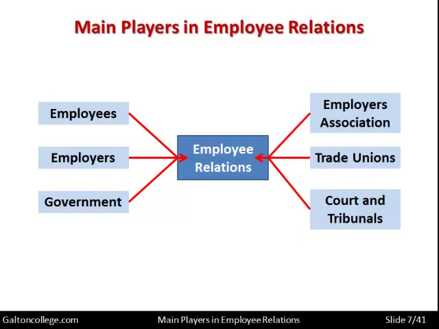We also have the inputs of employers' associations who make recommendations and can become involved in employee relationships within an organisation. An employers' association, I should say, could be the Institute of Directors or the Chamber of Commerce or a trade association associated with that particular product that's made. Perhaps other companies who make similar products have come together and formed an organisation. And they can make recommendations and suggestions. They don't get directly involved, but they could make suggestions or offer advice.